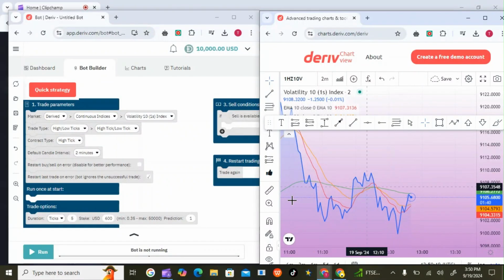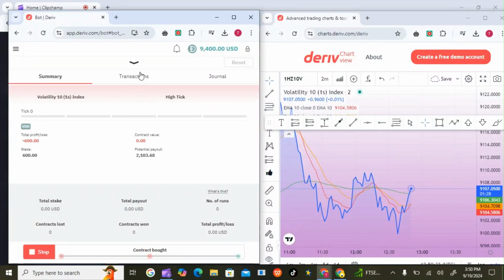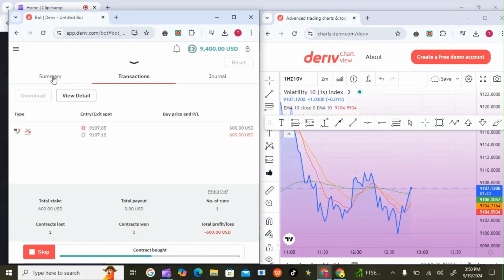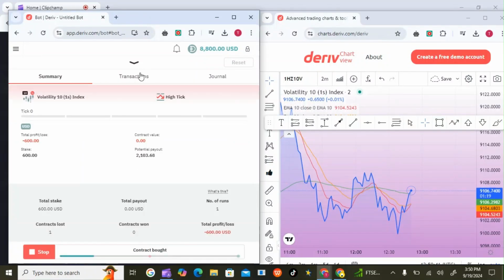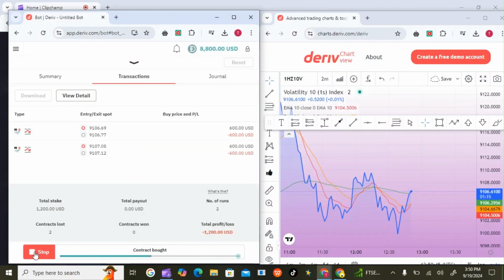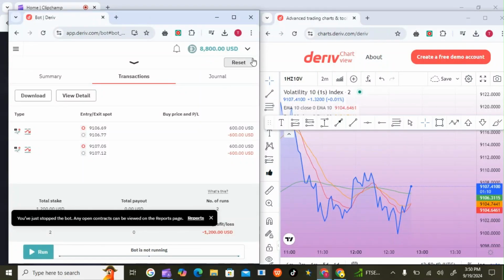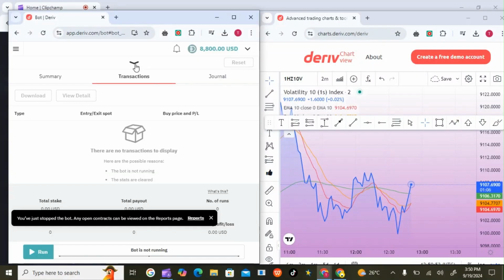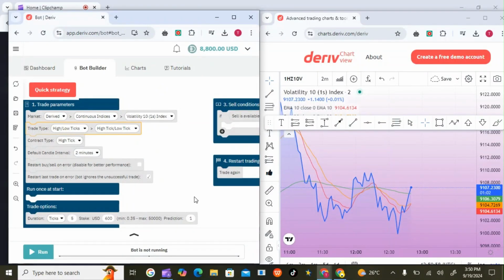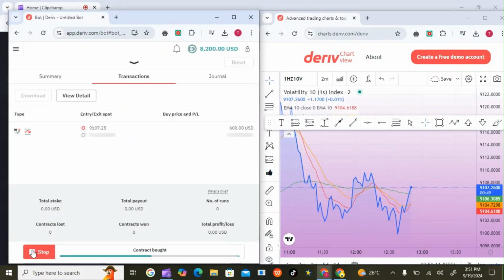So you can see it has started behaving. I'll just wait for that market to break above as our strategy tells us, and then I run my bot. Understood? So after 5 ticks, sorry, there's something I forgot to tell you. For high tick, this one should be 5. So you put it like that, and now you predict that it will be higher than 5 ticks, and that's it. You see, now we have begun to win because it's after 5 ticks, and you see the profit.